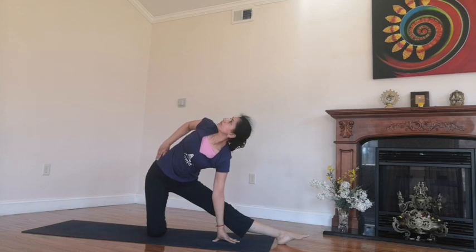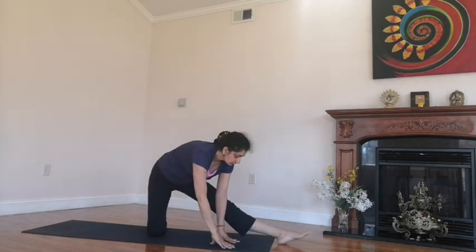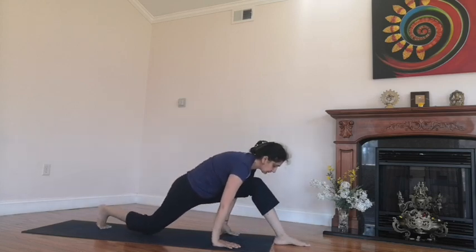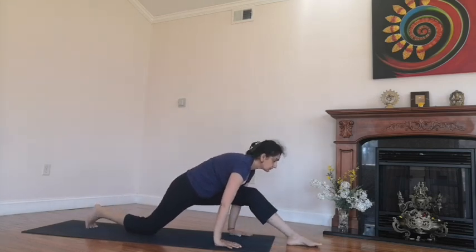Now try to place the left foot down, toes touch the floor. For most of you, you should be able to do this. My body does not allow it. And slowly release and return to half Hanumanasana, and now start working towards full Hanuman.